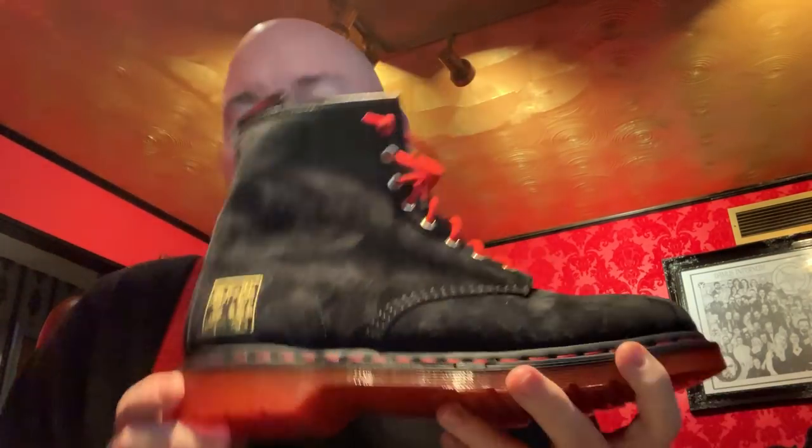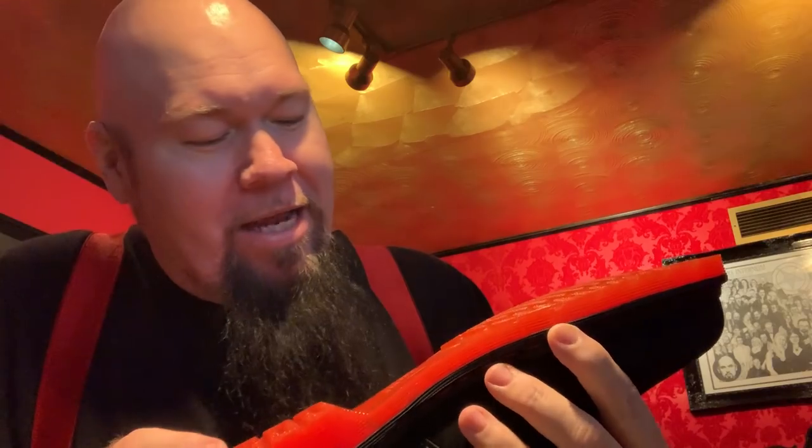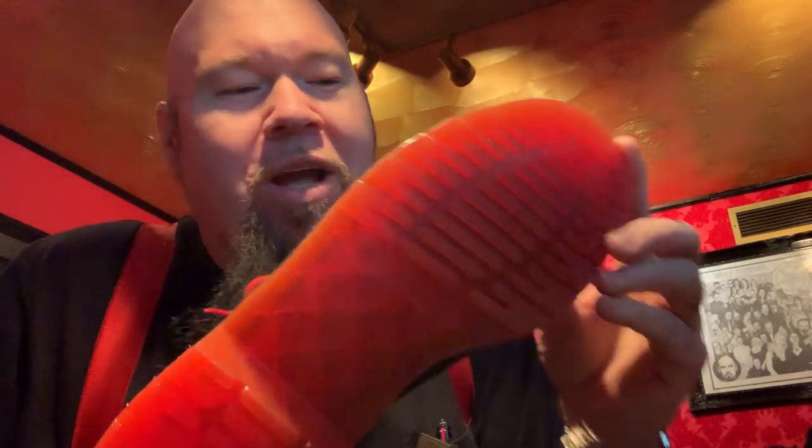These are the ones I just got today and they're already sold out — I'm totally teasing you with these, you can't even buy them. These are celebrating the Chinese New Year of 2019, and I had to have these. I love the suede — these are so soft. They've got a red sole — it's the standard original sole, but in clear translucent red with black top welting with red stitching.